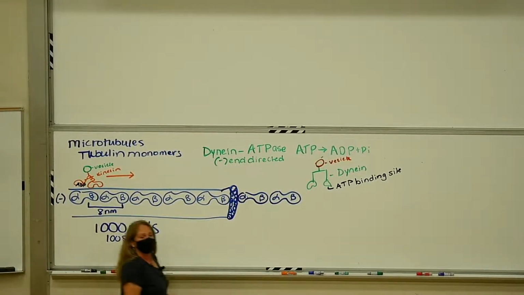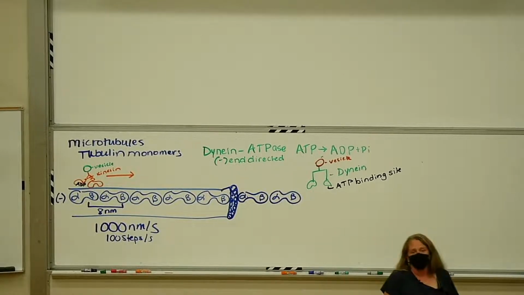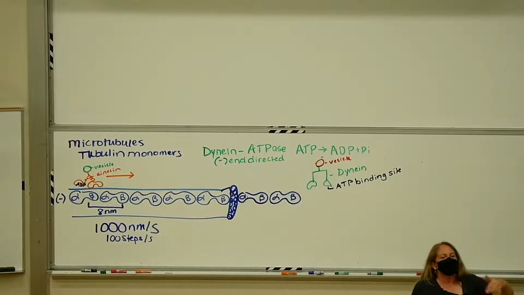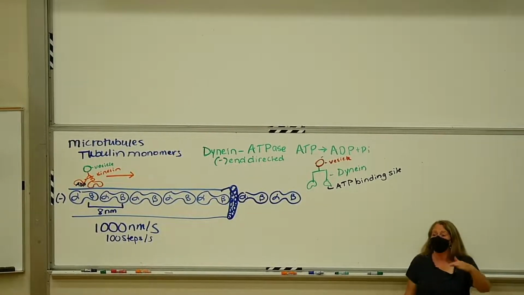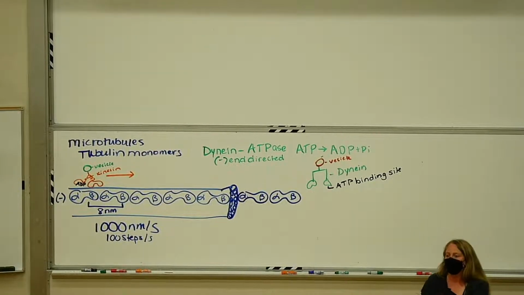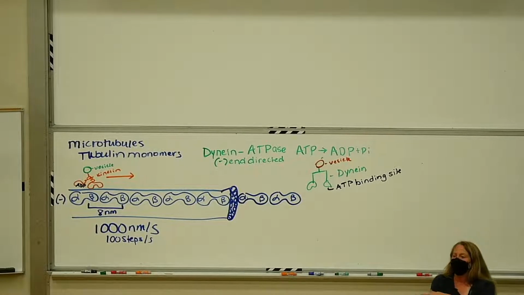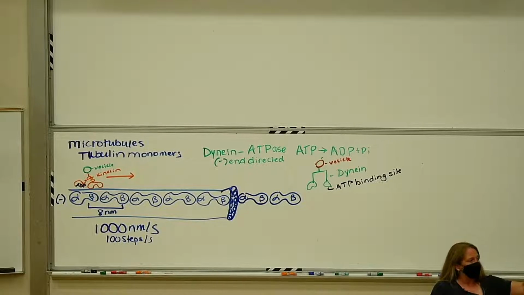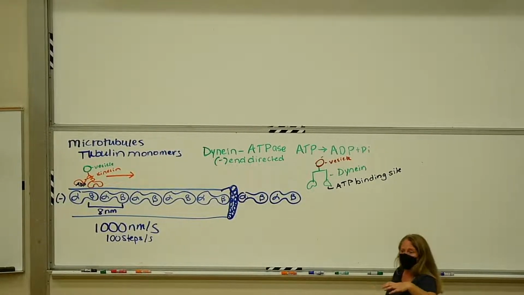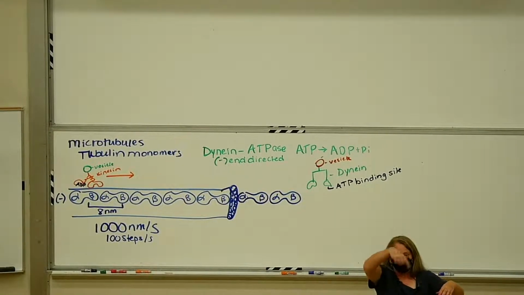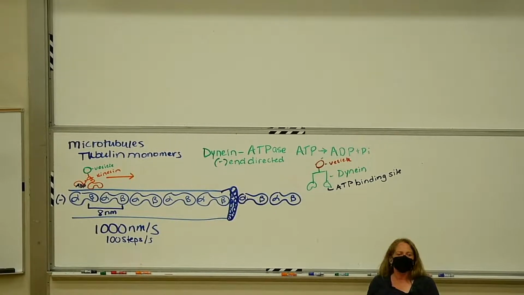So does the ADP and Pi allow the foot to become unattached? I know it sounds weird, right? We said that ADP is sticky and it lets it stick to the microtubule, and then we said that we cleave the ATP and the foot comes up. What's happening is when you cleave, you're causing another conformational change. It fitted a certain way when it had ATP bound. When it now only has ADP, it's going to change enough that it's not going to be as tightly connected, and then that ATP binding on the front foot will whip that foot around. That didn't answer your question.